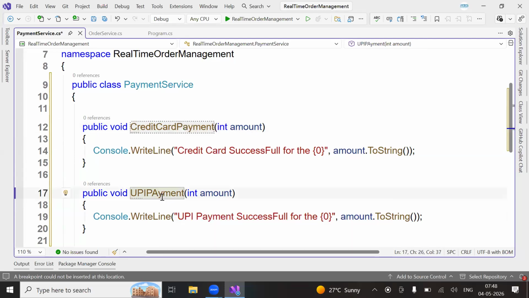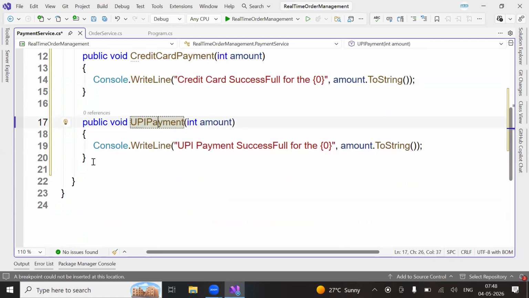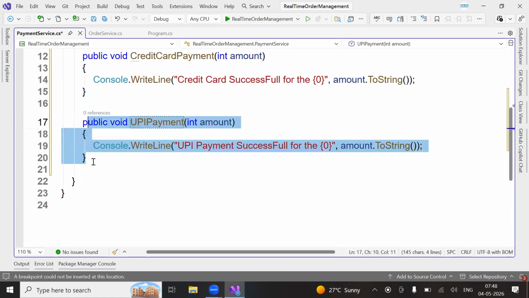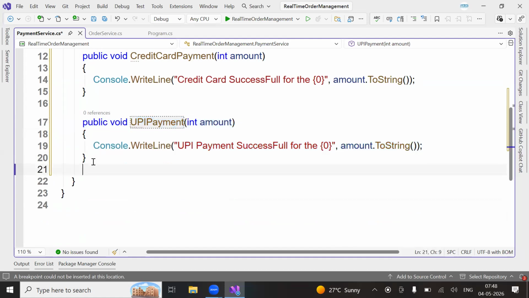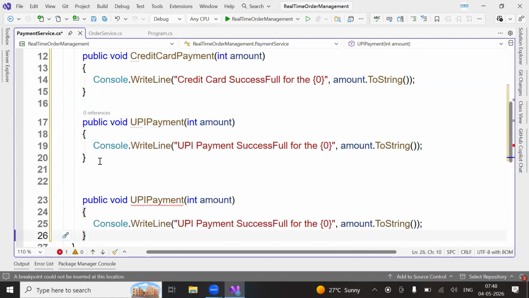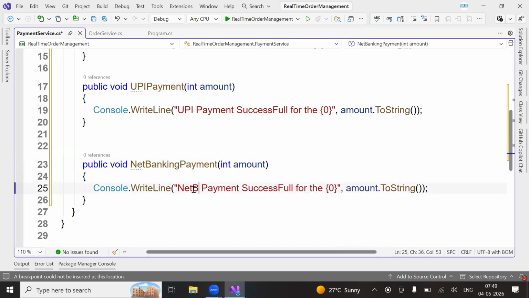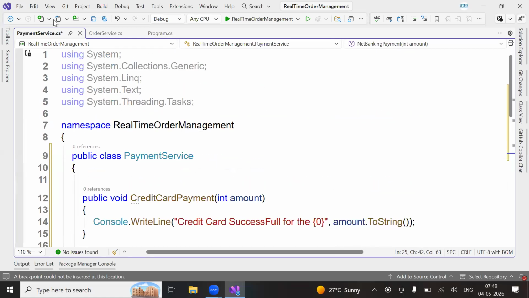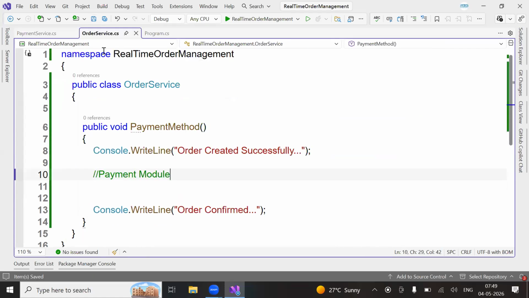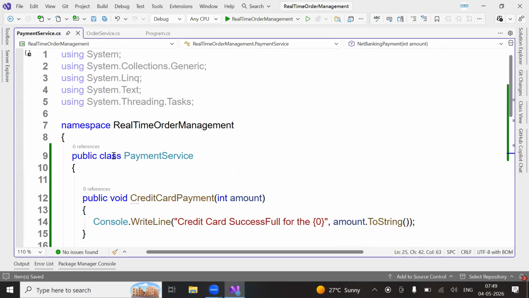Two. And I'm having one more payment saying that net banking. So how many payments I have? Three payments I have. Now, when I'm calling this order, I want to call any one of this payment or no?